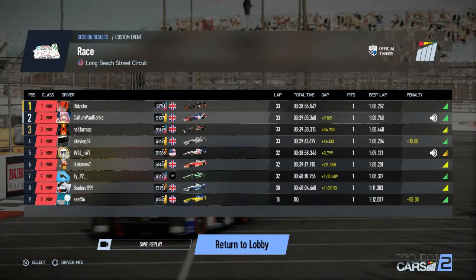Okay guys, here's the results from that then. So it is Bidzster who wins that race. Well done to Bidzster, 9 seconds ahead of Callum in 2nd place. So it's an AJ Foyt 1-2, and then we've got 3rd place for Neil Farmack. It's 4th for Stevie. 5th is Will. Then 6th is Blakeney. 7th for TY, and Bradders in 8th, and Keith unfortunately gets a DQ from the race.